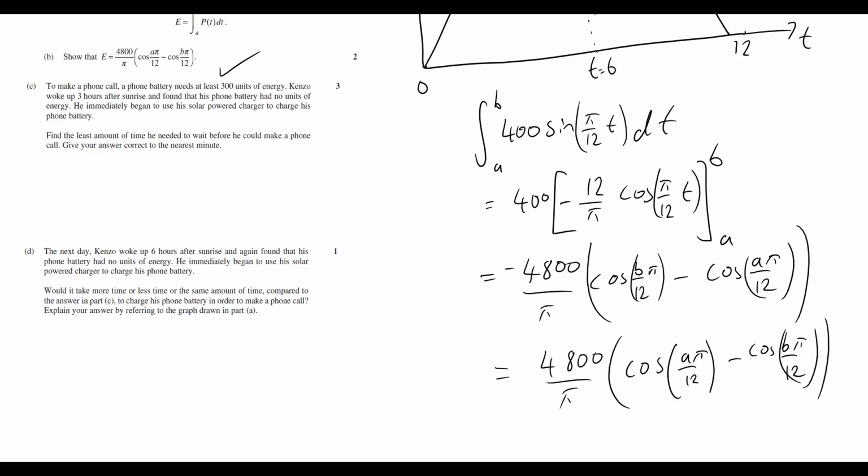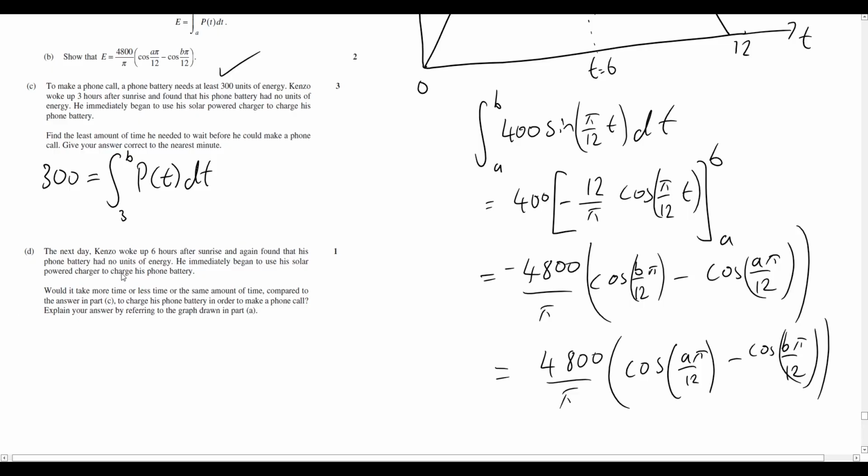Okay, so for something like this, we just need to refer back to our integral from earlier on. So we know that the whole energy is going to be equal to the integral of the power across the time. So that means we want 300 units of energy, and that's going to be equal to our integral of p of t dt. And now, what are our limits here? So we know that we're starting exactly 3 hours after sunrise, so we'll say that our lower limit is 3. And we don't actually know our upper limit, so we can just keep that as b for now.